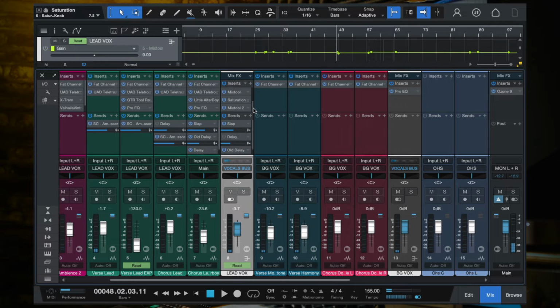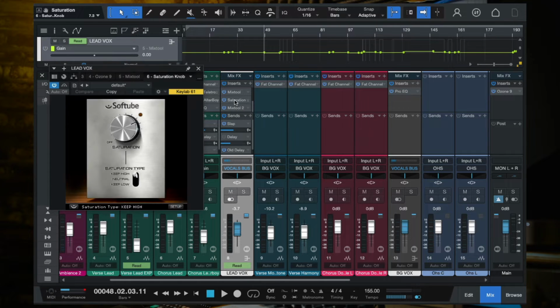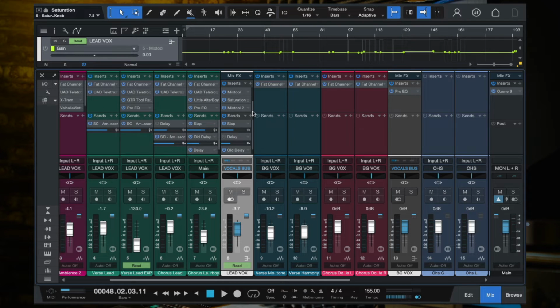So there is a great example of the power of just throwing a saturation or distortion plugin on a vocal to just make it sound grittier and rockier. And the beautiful thing, this is a free plugin by Softube. So if you don't have this plugin, be sure to go grab it. It's an incredible plugin, especially considering that it's free.